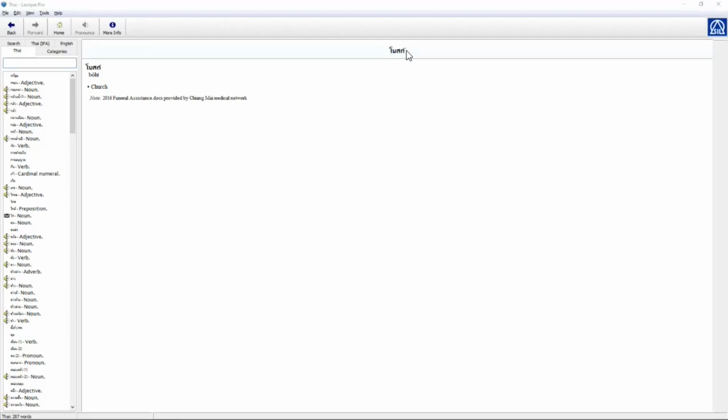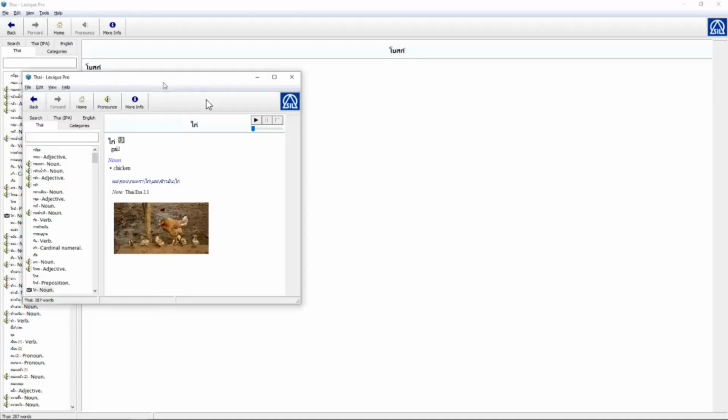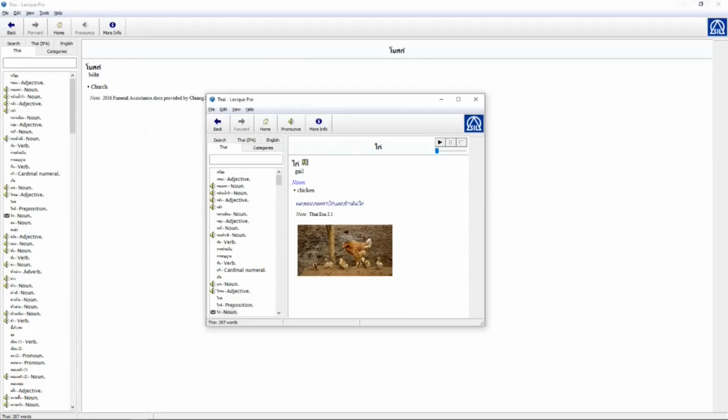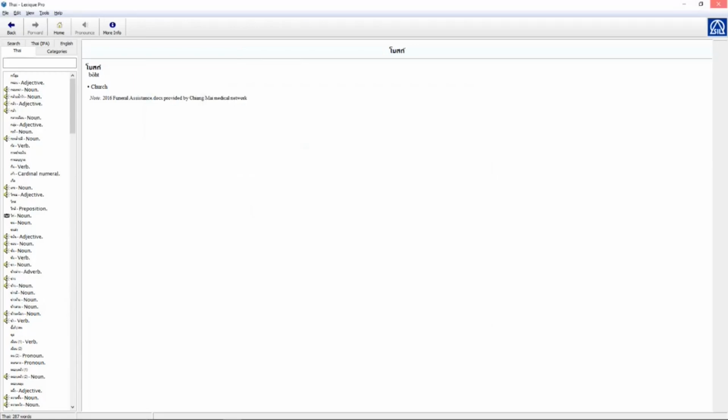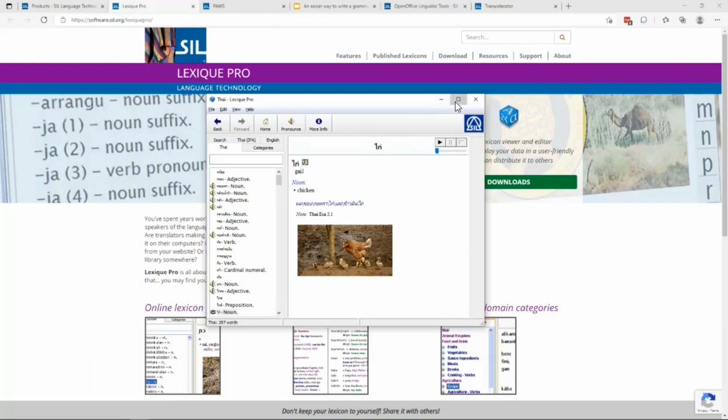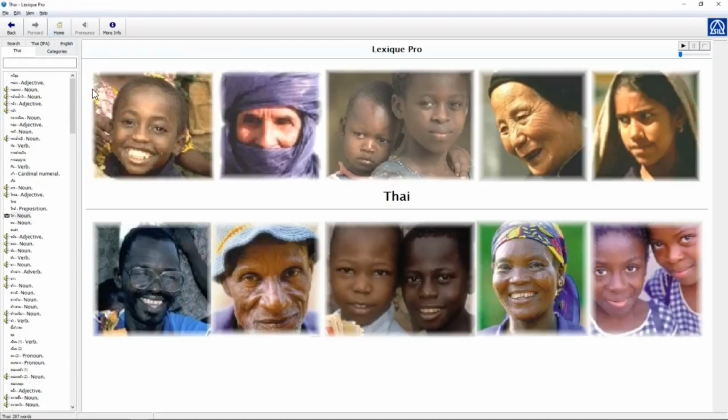Where is my file? Oh, here it is. So this is the executable I created a while ago. I'm going to close Lexique Pro, the application. This is the English file, the dictionary. I click on home and you can see I have Thai here, and I can then browse, and I can put this file on multimedia, and I can put it on, like, a Webonary page. People can download it and they can look at it. All right, so that is Lexique Pro.